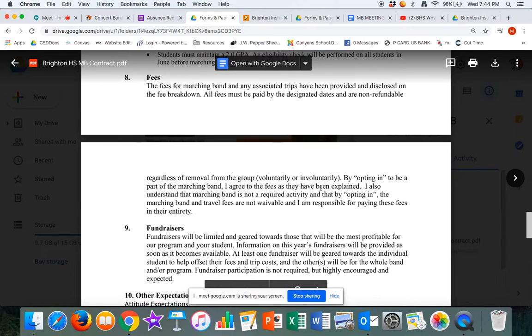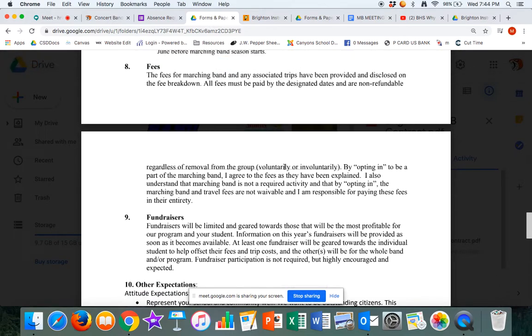Let's see. Even if you decide, you know, maybe you decide that marching band isn't for you in August or September, once we have already gotten going, even if you stop coming to rehearsal, we will still hold you financially accountable for it. It's a spot that you have been given. So we need you there. Of course, we want you to stick it out through the season because it's a great activity.